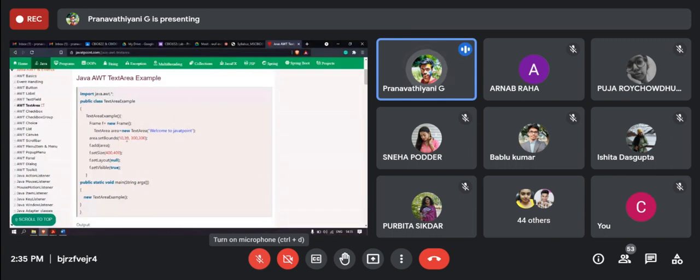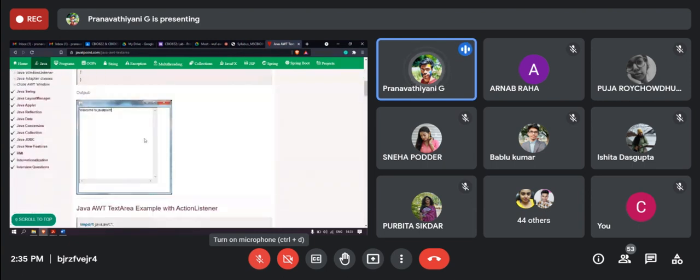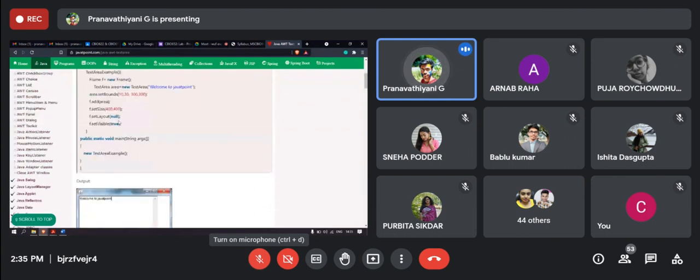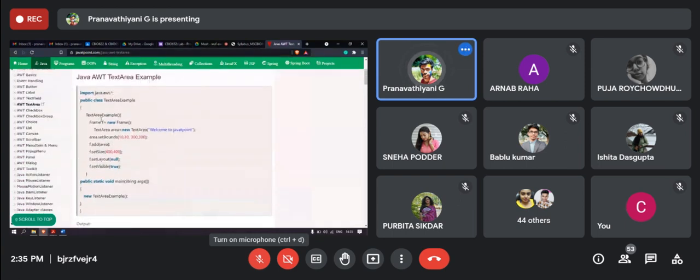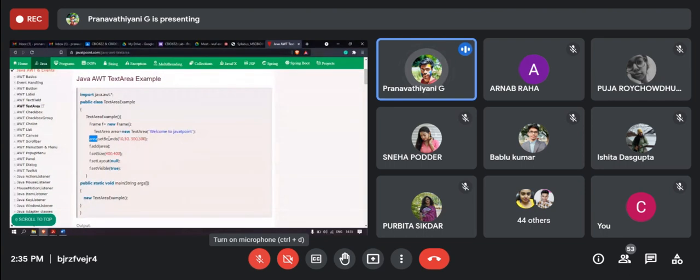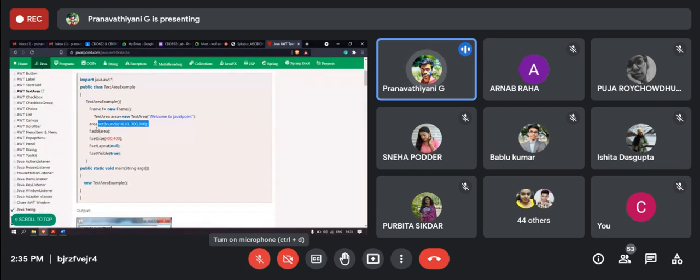setBounds is to set where it should start and what the dimension of that box is. You can see it should start from 10 and 30, but 300 is the range, so you can see 300 is this much. And then 400 is the frame size. So 300 is this much, this is 100, so 400 by 400 is the frame. Here we are just adding this area into the frame. We are telling how much the dimension should be, where it should start and end, and adding everything to the frame.